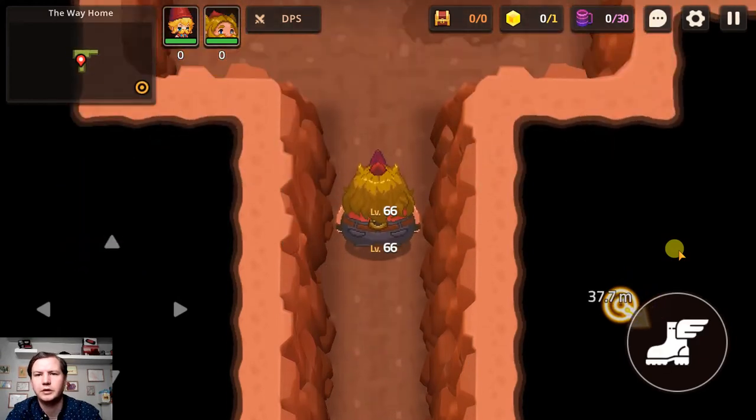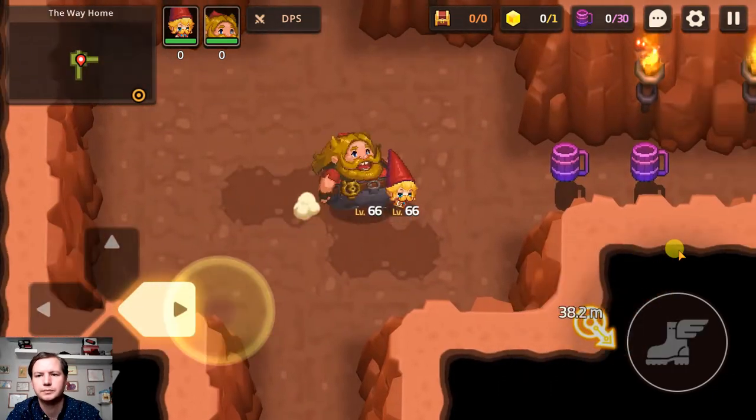So what we need to 3-star this stage is 1 star piece and 30 purple mugs or cups.